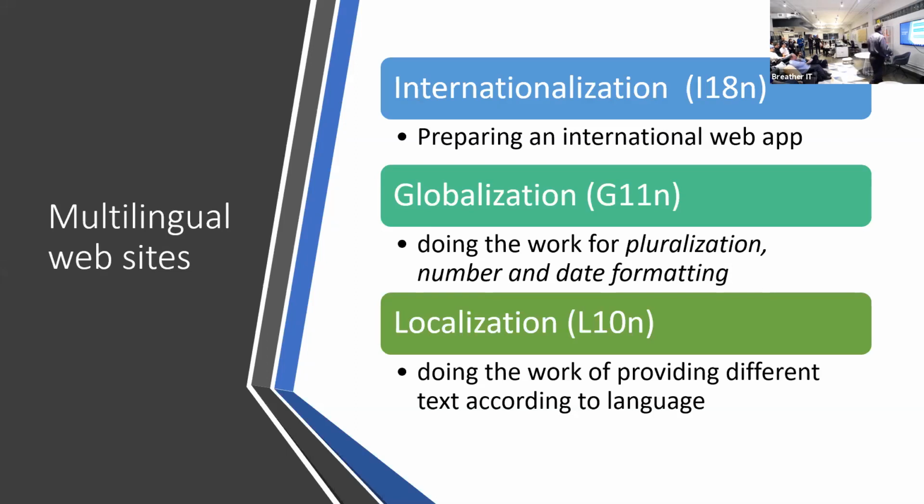Why? Because we have libraries to do the globalization. But doing the localization means that someone has to translate. There's a translator behind that. So someone is going to come in and write the text in different languages. And this can be done with multiple people that are going to be on the translating team.